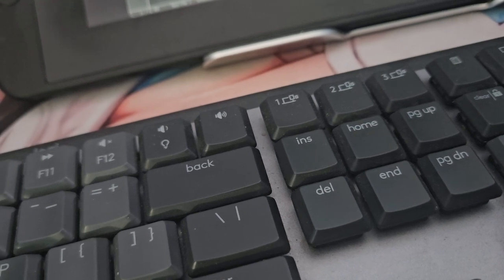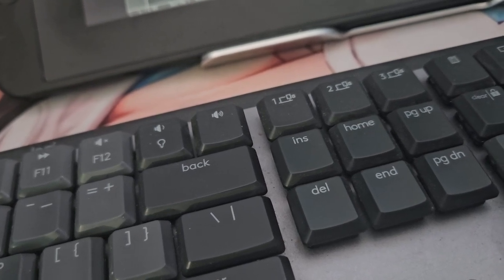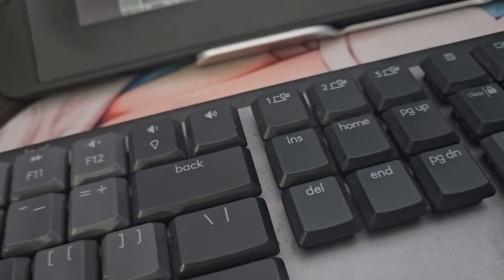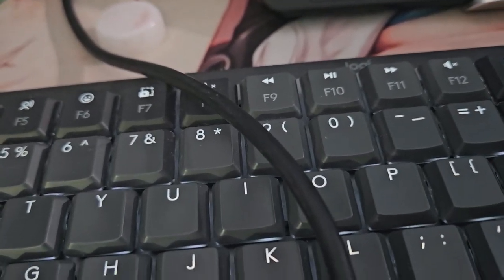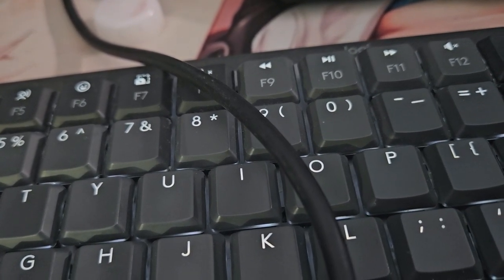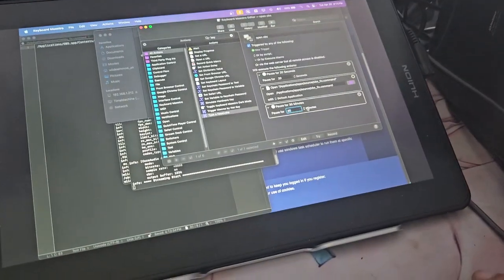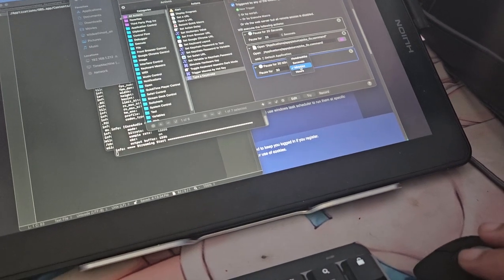So now all you have to do is delete this, disable, oops, I pressed duplicate. And now we go here, 30, so after 30 minutes we go 30 seconds.